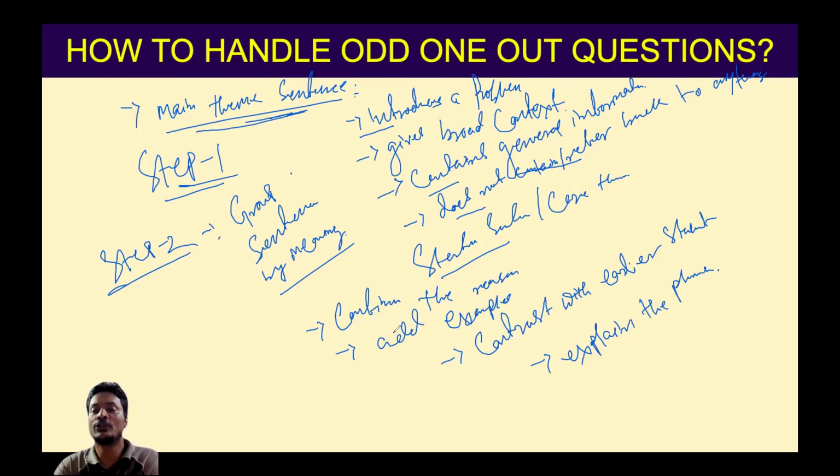Sometimes it also happens like adding examples. When a sentence contains examples, it may use indicators such as "such as" or "for instance", which help you recognize examples. If you have a contrast with earlier statements, then definitely contrast indicator words like but, though, although, yet, however may be present.